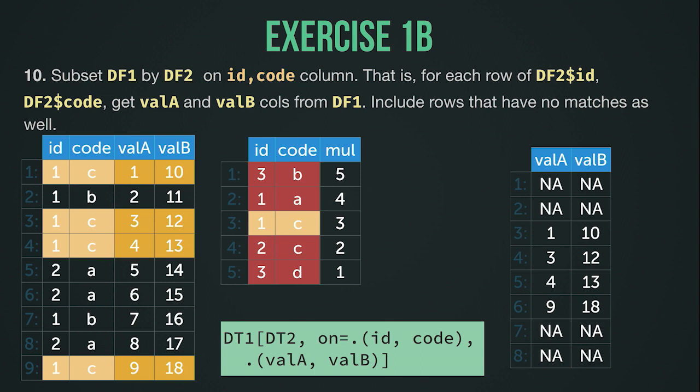So instead of a variable or a column inside of DT1, now you have a separate data table. So that should be fairly obvious as to why DT2 becomes the I argument. Instead of subsetting something within a data table, we have now another data table. Now the on argument here tells which column of DT2 you want to match against which column of DT1. So basically the first line tells it to figure out by matching the ID and code columns of DT2 with the corresponding same names in the DT1 data table, and it will figure out which rows match or don't match. And on them, you just subset or select the val A and val B columns.